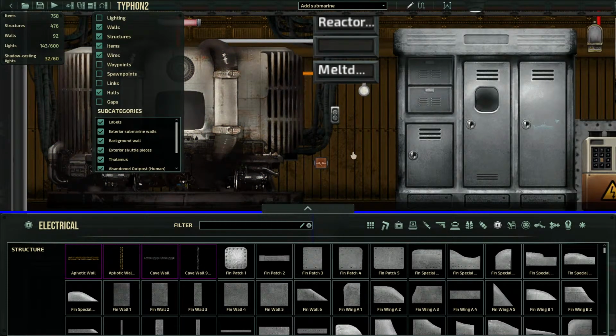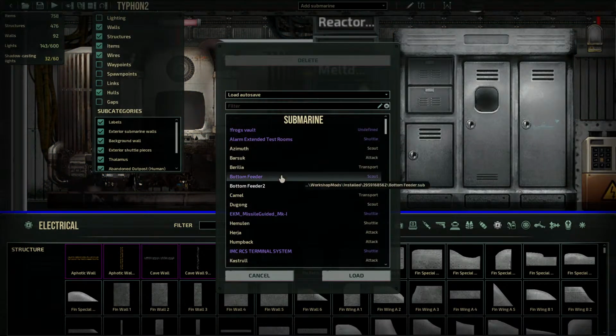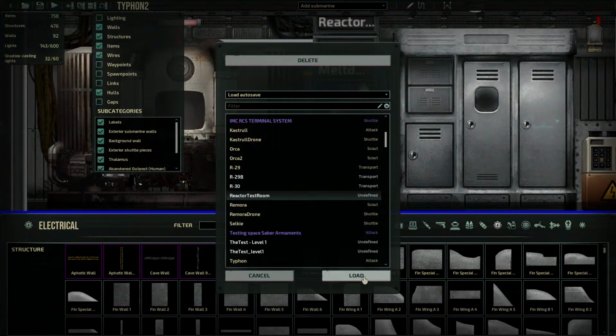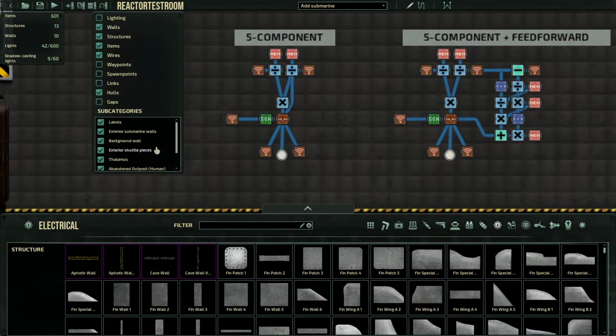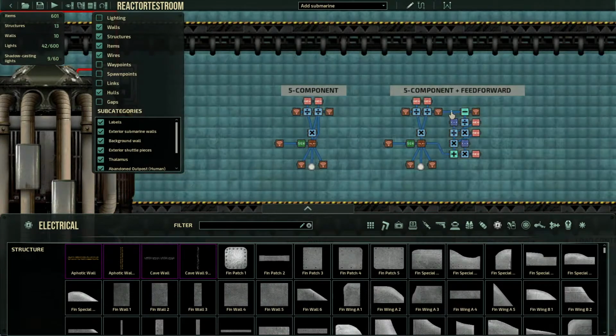All right. So how are we going to control this? Give me 1 second here. We're going to open up the reactor test room. We're going to copy this thing here.